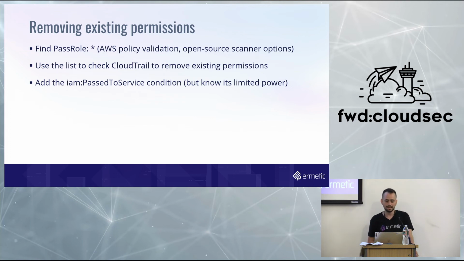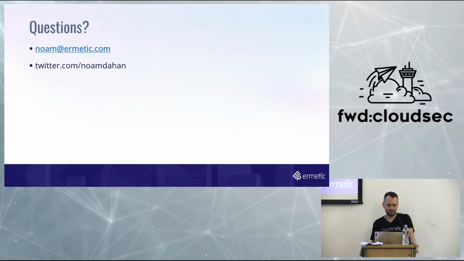Lastly, there's a condition key, iam:PassedToService. I like it. It's good. It does make it so that the principal can only do a PassRole to the service. However, understand that especially if you have not completed step 1 of removing unused roles, it doesn't really protect you from the primary risk, because this Lambda developer can escalate just to a different Lambda. It means they can't escalate into EC2, but they can escalate into Lambda. They can escalate into whatever it is that they do have.